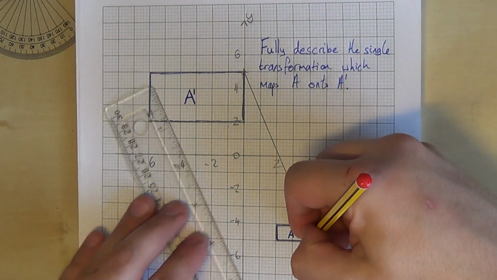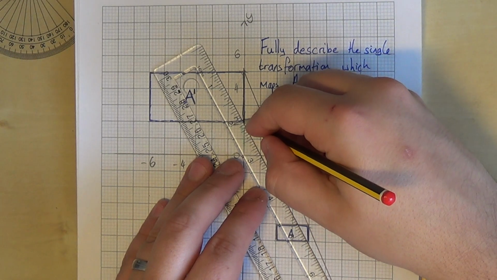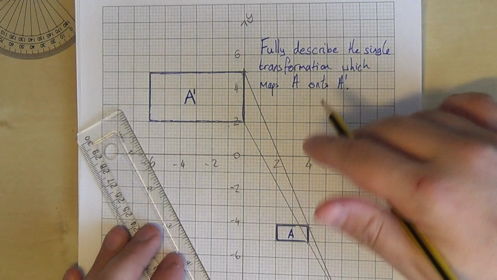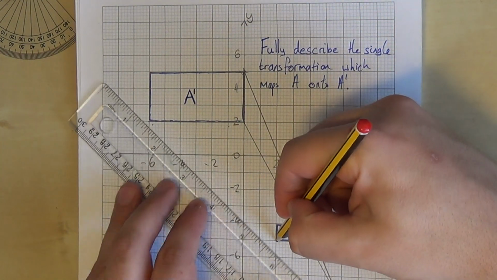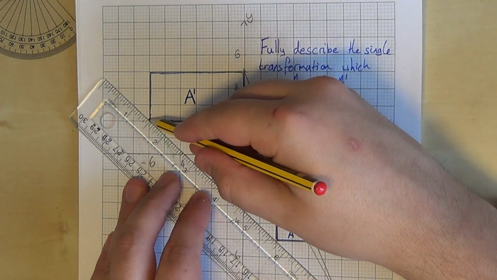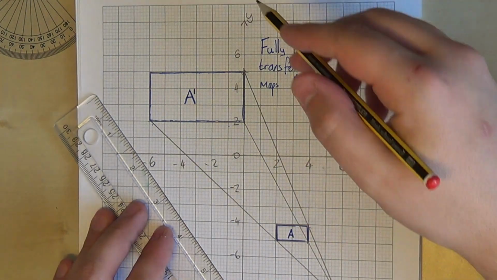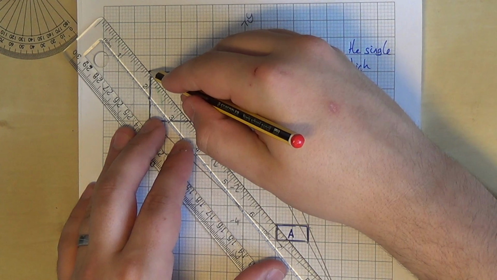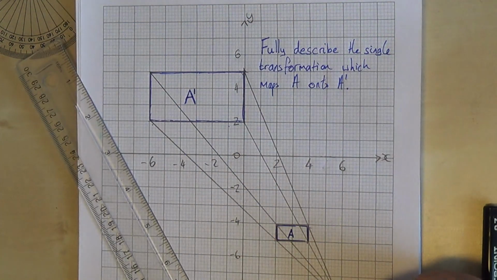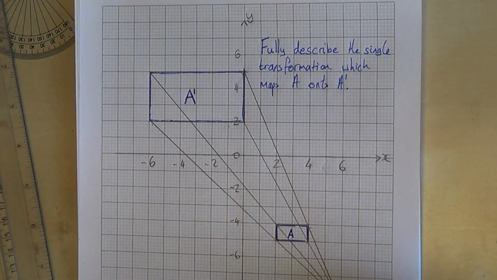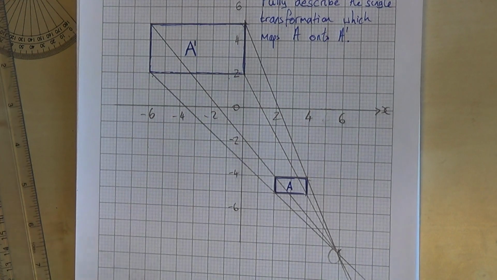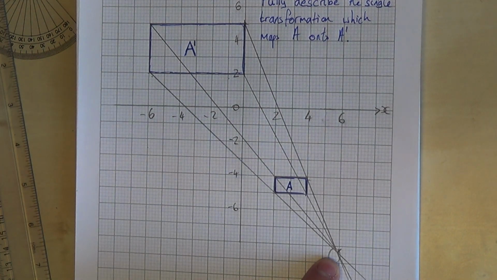This edge came from this edge, so we shall join them. This edge came from this edge, so we shall join them. And this edge came from this edge, so we shall join them. And you can see all of these come from the same point. Now, unfortunately, I managed to pick a point that isn't an integer, which means I must have made a mistake when setting up the question. I'm sorry about that. So these all join at the same place.